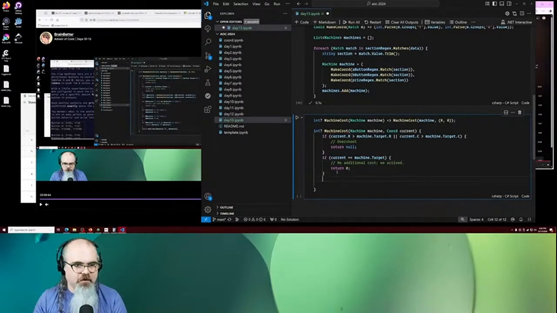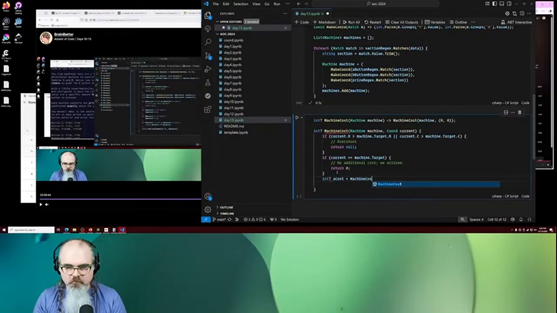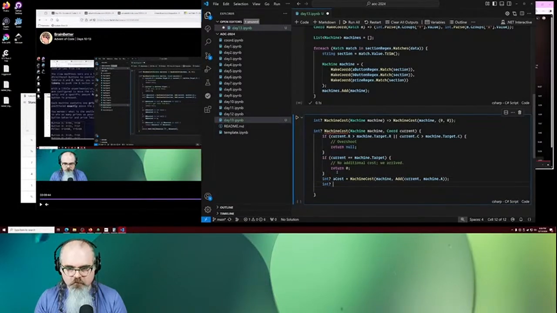Okay, now, int question, a cost equals machine cost for machine, and then add current machine.a, int b cost equals machine cost machine, add current machine.b.